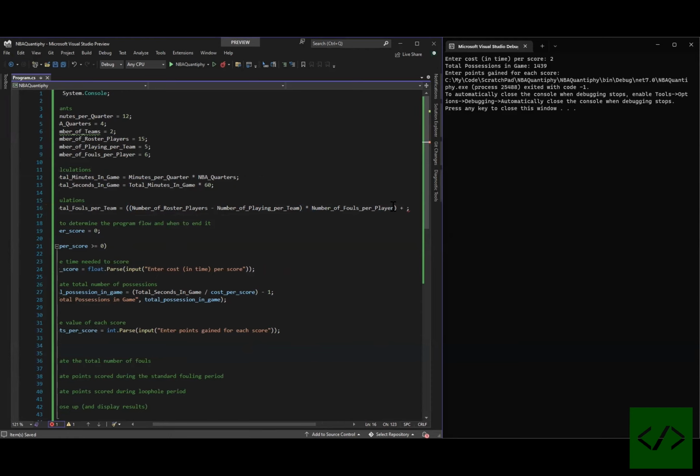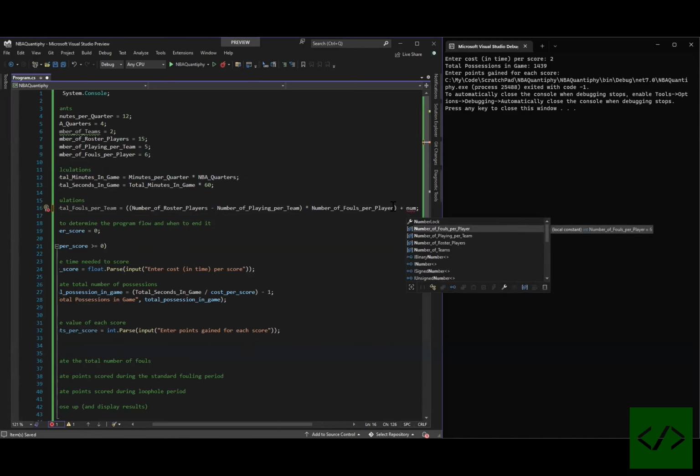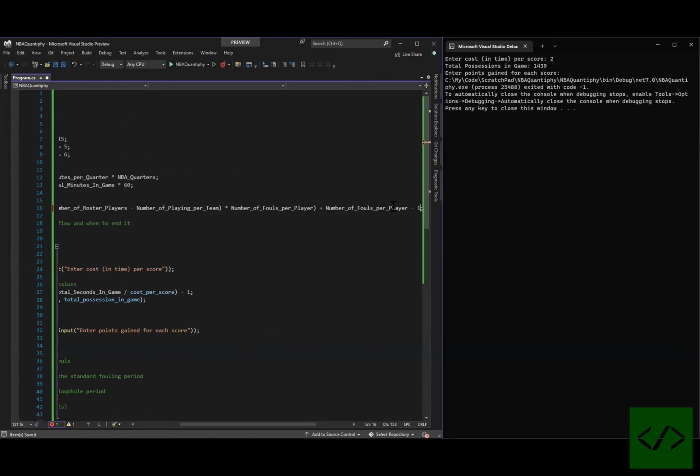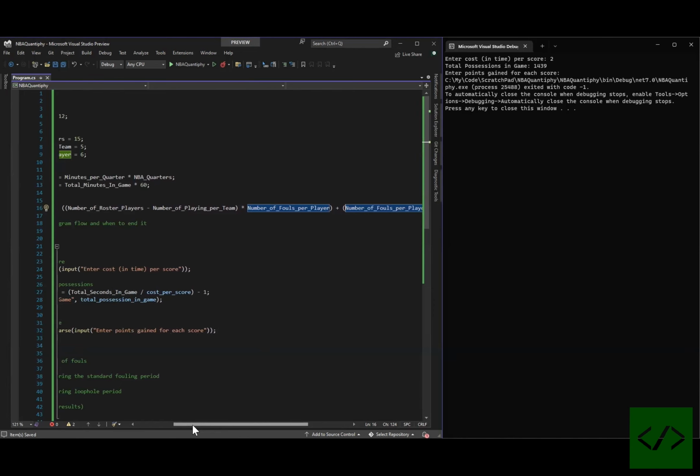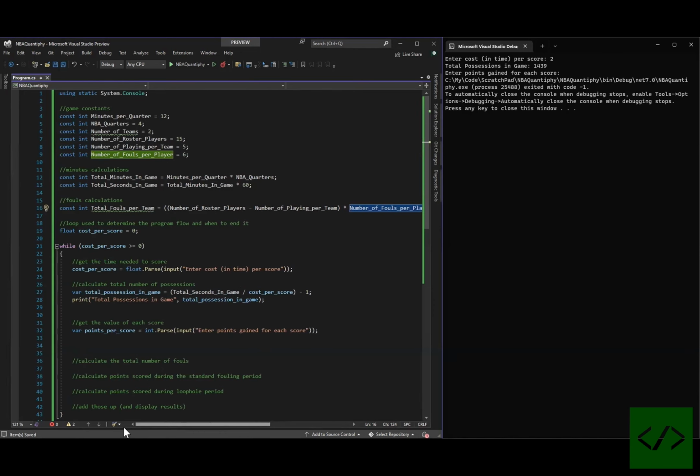I'd have to add their total number of fouls minus 1, right? So number of fouls per player minus 1. Whatever the number of fouls are per player where you hit the limit before you start getting technical fouls, that's what that will be. Well, total fouls per team.